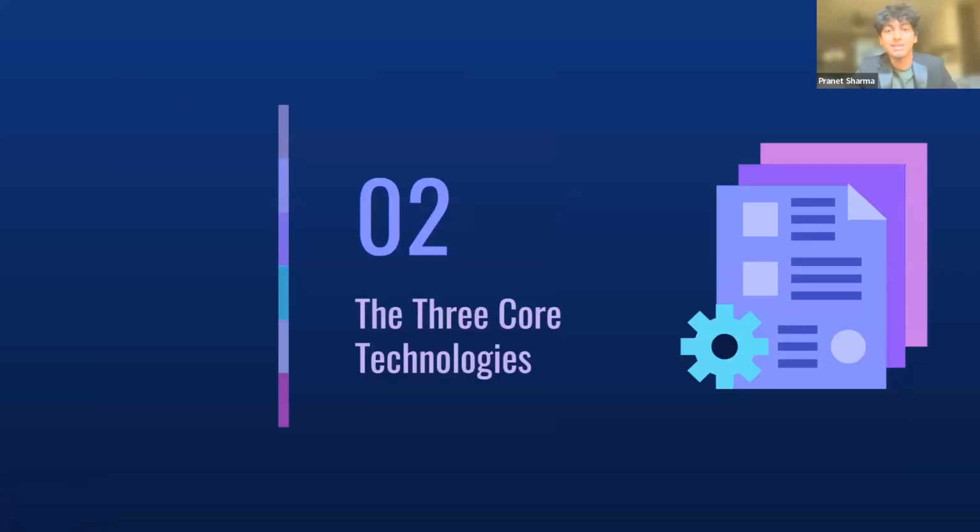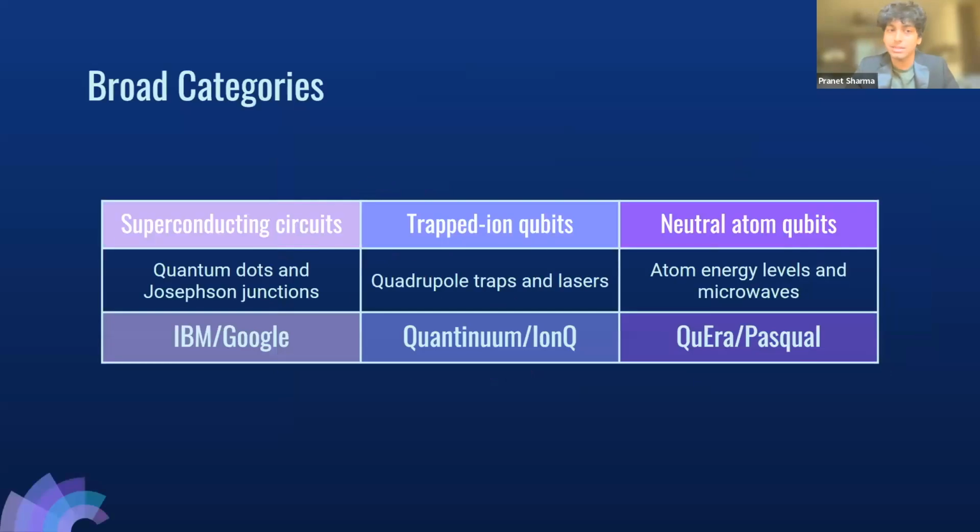Awesome. Thank you, Mason. So let's talk a little bit about that bottom layer. That's what people are most excited about. How do we design quantum processors? There's three main technologies we use, and these are superconducting circuits, trapped ion qubits, and neutral atom qubits. The past presenter talked at length about superconducting circuits. Very awesome project. Loved hearing about it. So we're going to review it very briefly over the next couple of slides, but they essentially use quantum dots, Josephson junctions in order to facilitate these qubit interactions. And this technology is used a lot by IBM and Google in their quantum architectures.